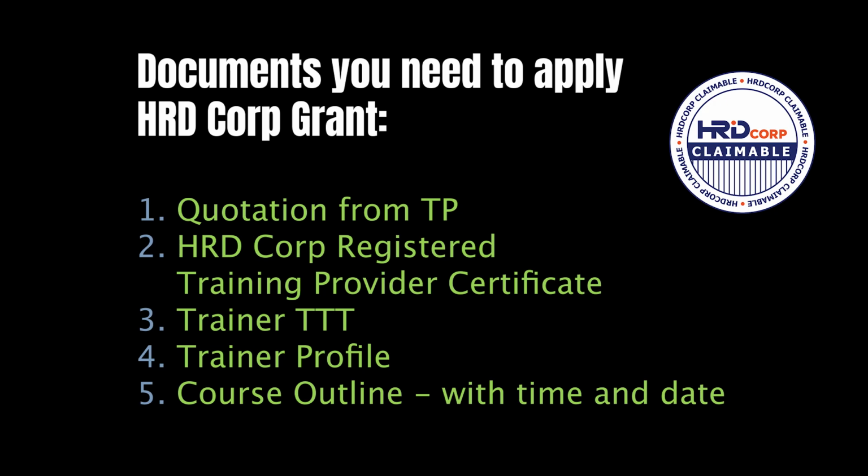The first one is a quotation from the training provider. You need to request a quotation from the training provider, and you have to make sure the training provider is registered under HRD Corp. If the training provider is not registered under HRD Corp, then they are not able to help you to claim the grant. The second one is the HRD Corp registered training provider certificate.